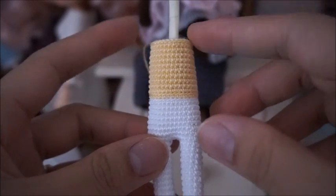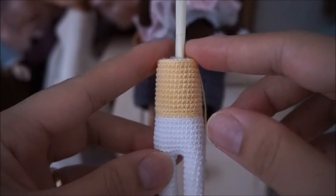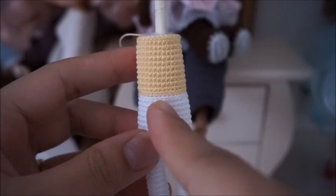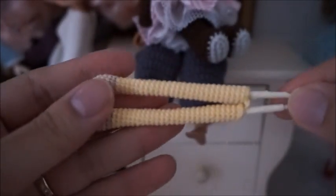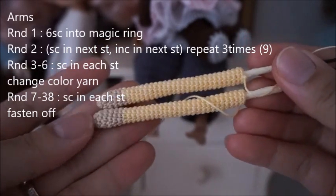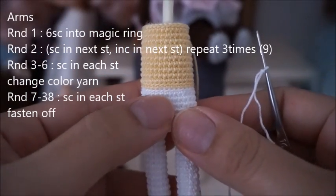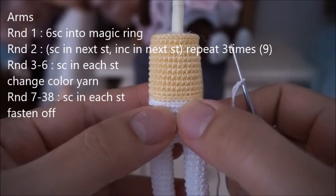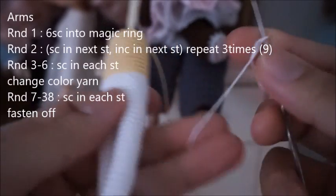Before I join the arms onto both sides of the body, I'll be working on the skirt first, okay? These finished arms right here, you can check out the instructions in the video, okay? Now we're working on the skirt. The first layer of the skirt right here is going to be in white color.